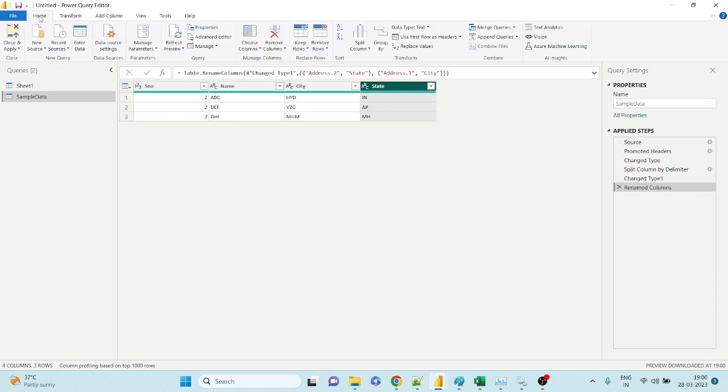So simply go to home tab. You have A to Z or Z to A sorting options here. I want to sort it in ascending order. As soon as I click on this, which row will come up top, guys? The AP record, which is serial number 2 record, will come at the top. After that, serial number 1 record needs to be in the second position and MS record will be at the third position. See here, I'm sorting. What happened, guys? As expected, AP, IN, MH.